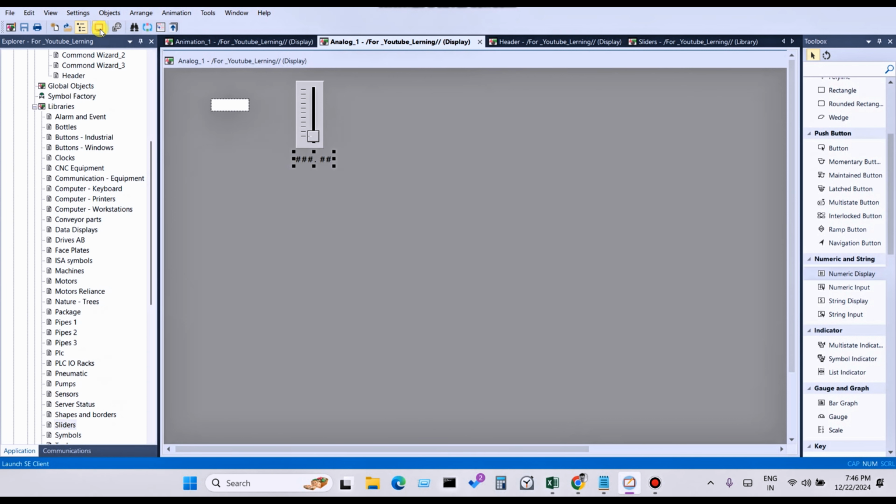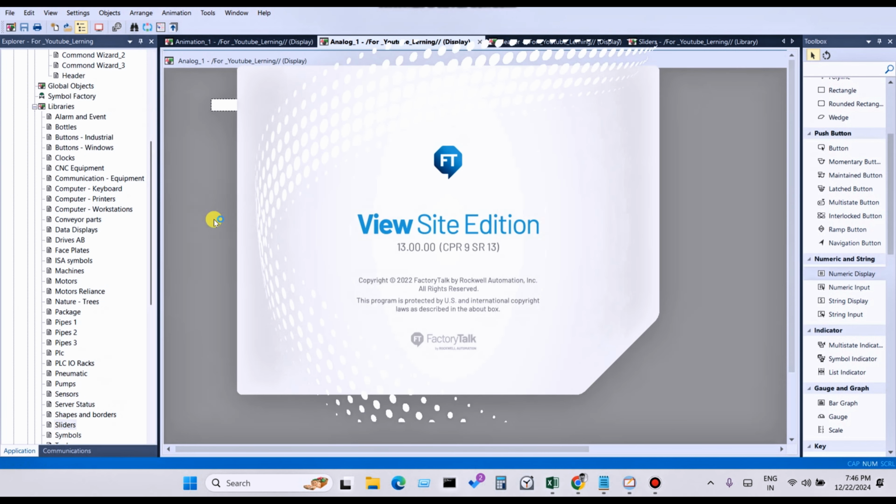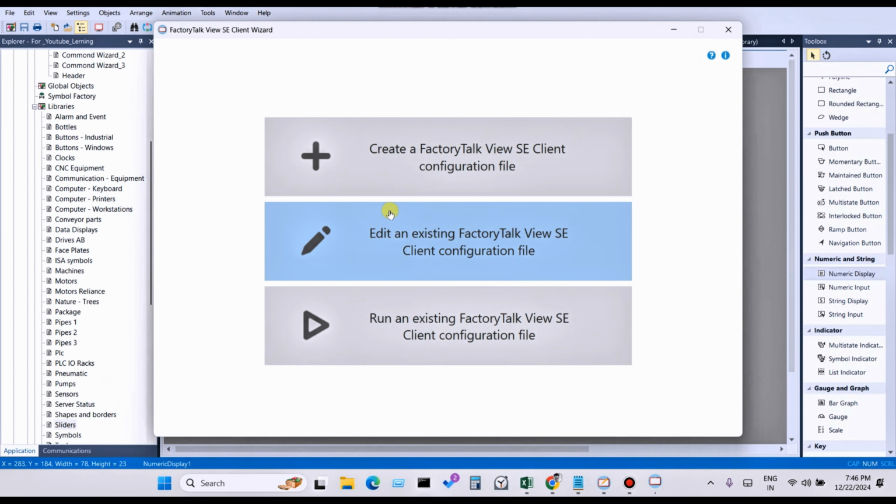If you don't know how to create a client and how to do advanced setting of the client, and if you don't know how to create an HMI tag, in my previous video I already told how to create an HMI tag and how to launch a runtime client in FactoryTalk View Studio.